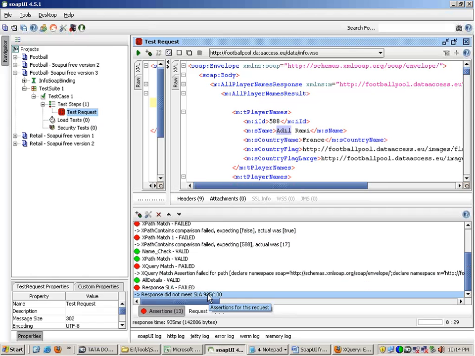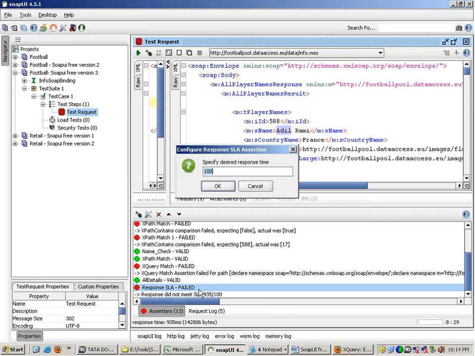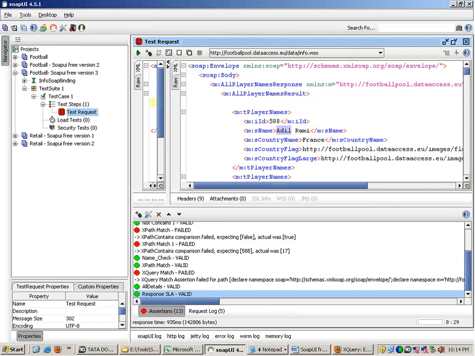It fails because the response actually came in 935 milliseconds, and you kept a limit of 100. It's up to you what maximum time you want to keep to make this assertion pass.